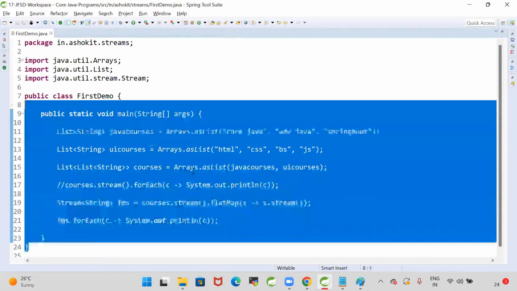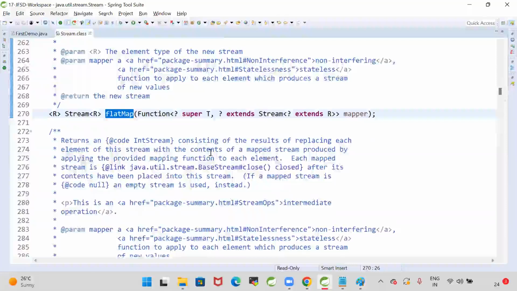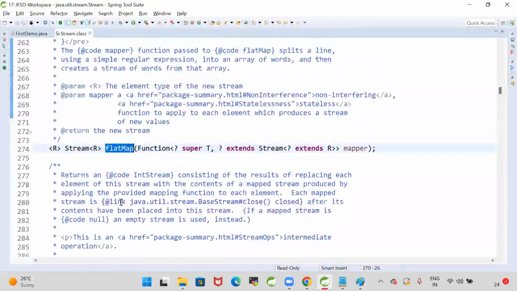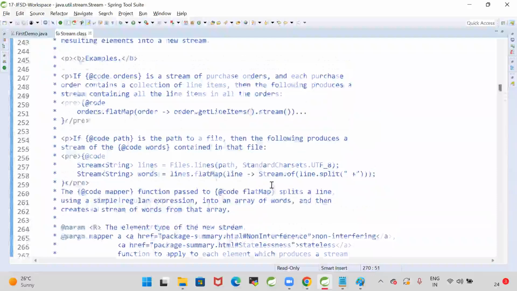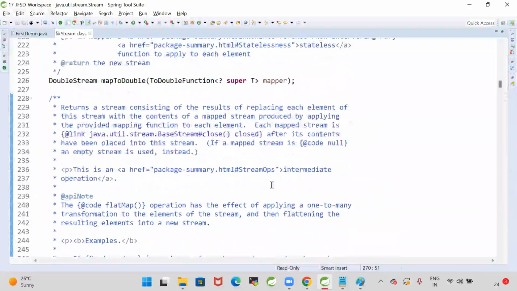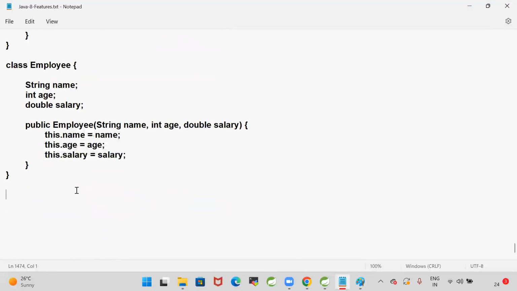Perfect. Flat map is also one method introduced in the Stream API. Flat map method, what is the input for this? Function only. Good. This flat map method will also be asked in the interview, guys. What is the flat map method?